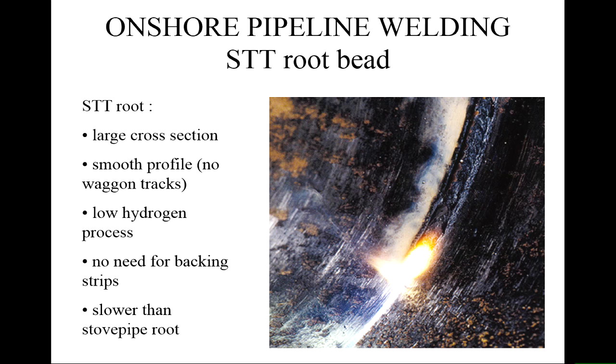It's a low hydrogen process, and when you control it, the surface tension forces are holding the weld metal into the gap. So you should get very little penetration, and you don't need a penetration bead, and you don't need a backing strip. Now that's great. You get higher quality weld surfaces. No penetration means pigs can run through the pipe quite nicely.